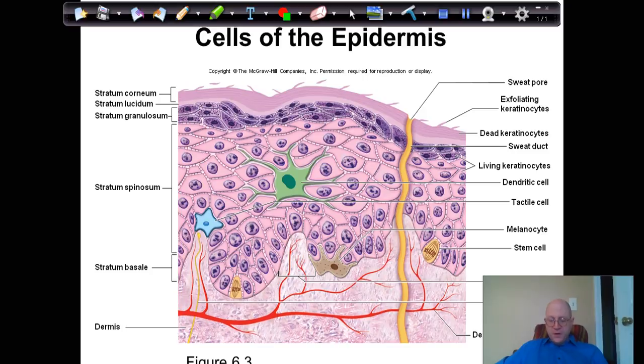Consists of 3 to 5 layers of flat keratinocytes, so they're becoming more squamous as they're getting pushed to the surface. More in thick skin than thin skin, and what makes them granular are the fact that they have these dark staining vesicles inside of them. In those vesicles is where you're going to find a waterproofing keratohyalin material.